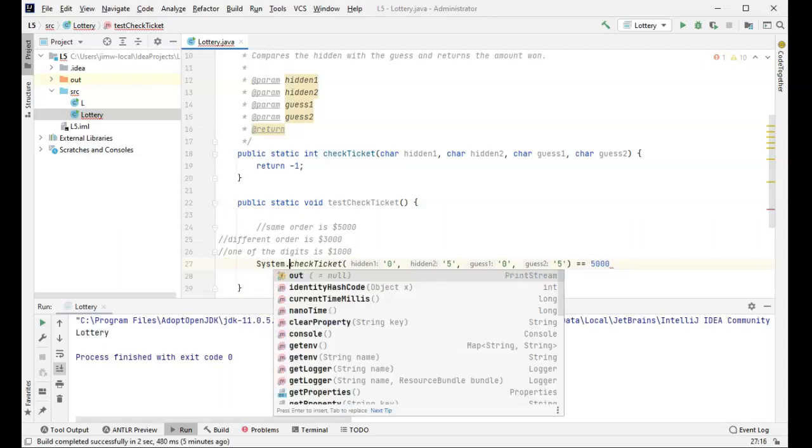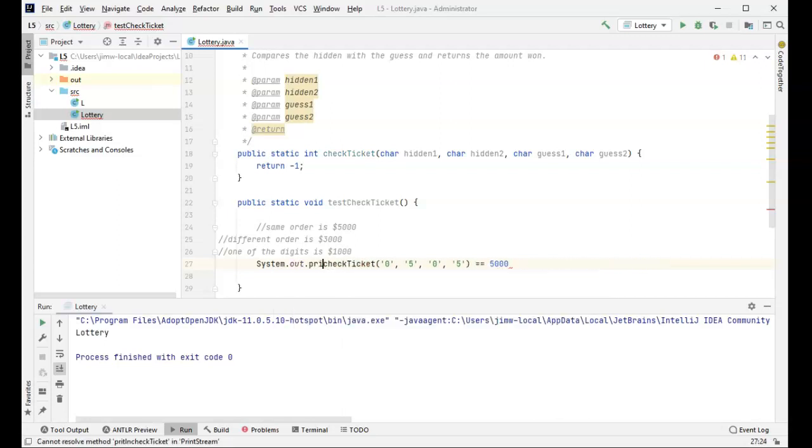System.out.println, and just say 5,000. And we know the context is that we're comparing the result to 5,000. And so got to make sure I got enough parentheses here. And what's the compiler complaining about?